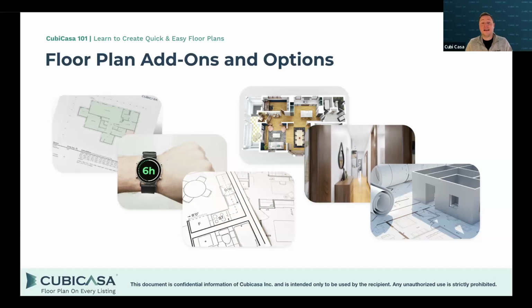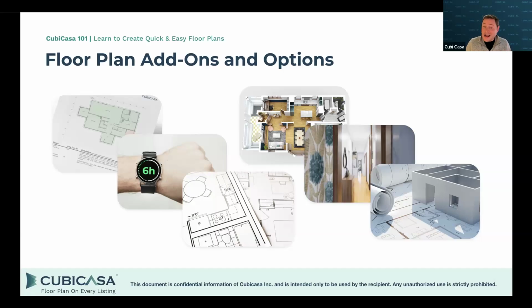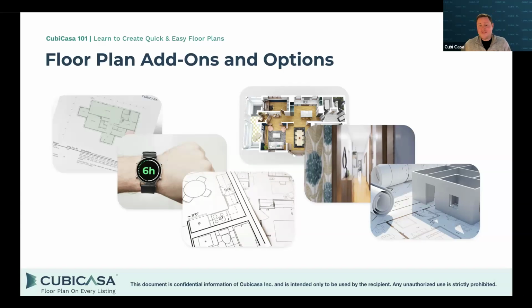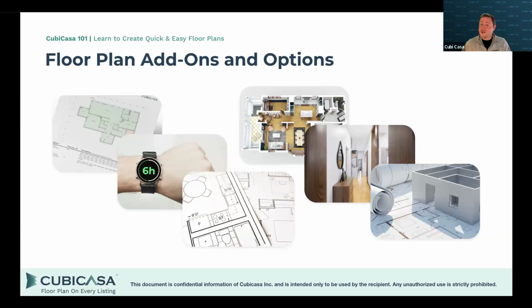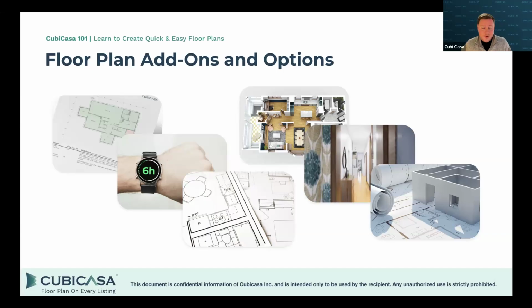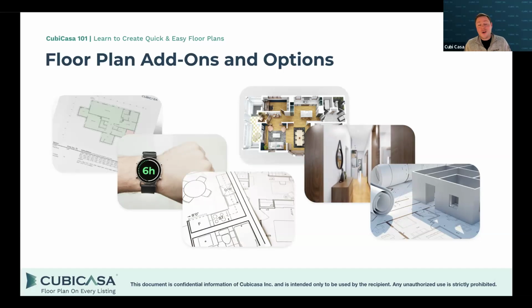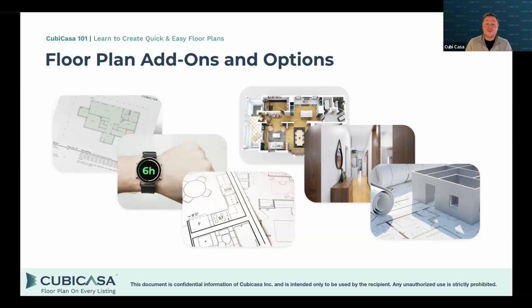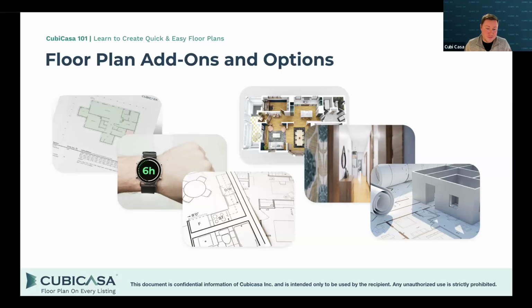And you can take your floor plan to the next level by making it interactive using the CubiCasa tour. Lastly, you can choose a faster turnaround time for your 2D floor plans if you need them within just 6 hours, or you can even scan oversized properties to get floor plans for homes that are over 5,000 square feet.